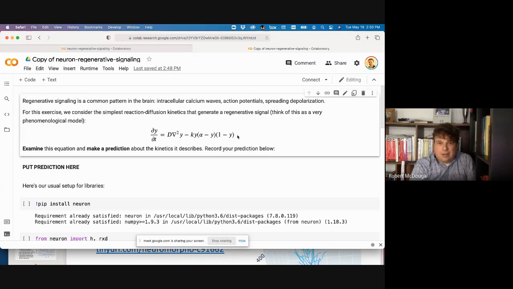So tell me this. Most of you guys have taken DiffyQ, is that true? Okay, I'm looking at least some nods. So pretend that there's no diffusion for the moment. We'll take away the Laplacian, and then this is just a regular time derivative, an ordinary differential equation: dy/dt is equal to negative k y (alpha minus y)(1 minus y). What can you tell me about the qualitative solutions as t goes to infinity of that differential equation, of that reaction system?